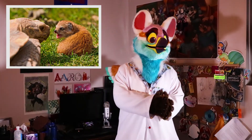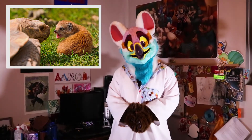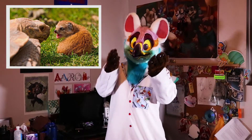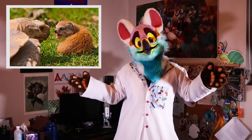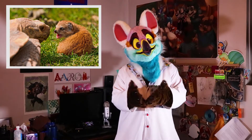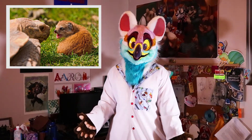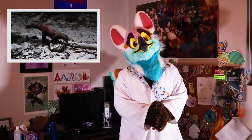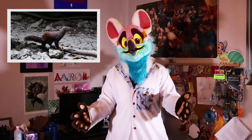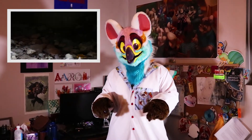There are some hypotheses about how these species care for their young. One idea is that they're like most carnivores, where the young are altricial — they only open their eyes after a few weeks old. This means that the mother would have to care for the young in a burrow, similar to what a meerkat has, but only with one young inside. The ring-tailed mongoose marks its territory via a scent gland on the base of their tail, which warns other individuals of its species that this is its territory.